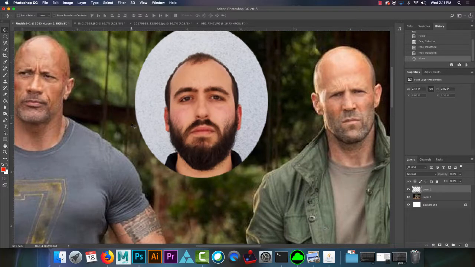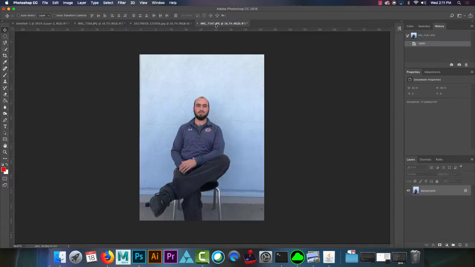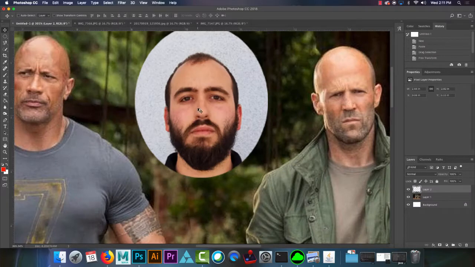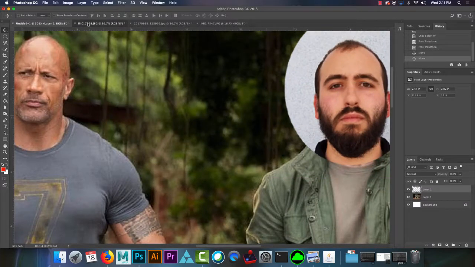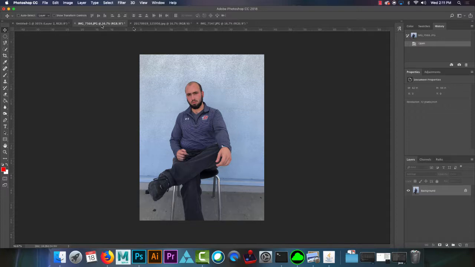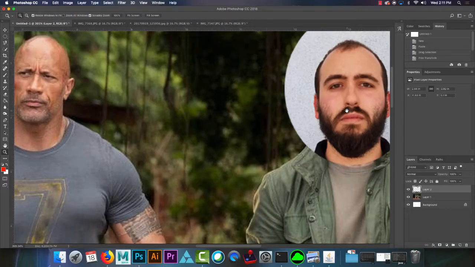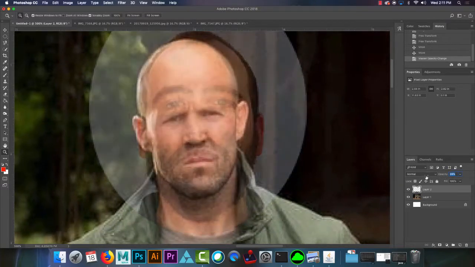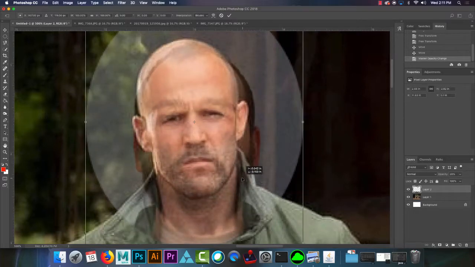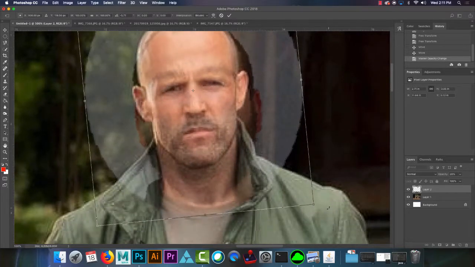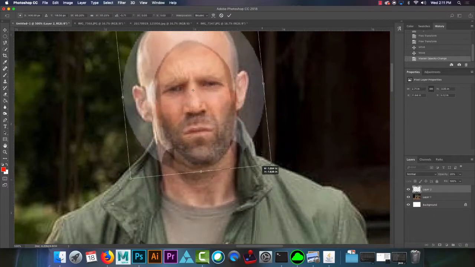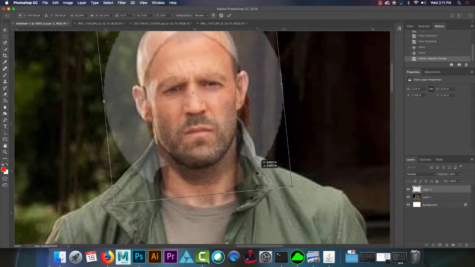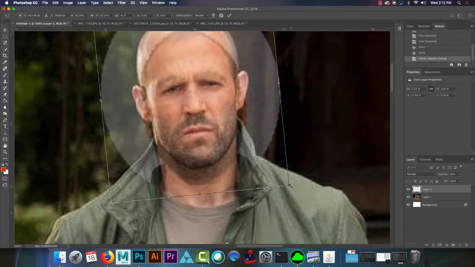Now you understand. Yeah, I'll use that one for... I'll use this for Jason Statham, and then this one. Okay. All right. Let's see. Turn the opacity down. Line the eyes up. I'm just gonna leave that unlit, I guess.